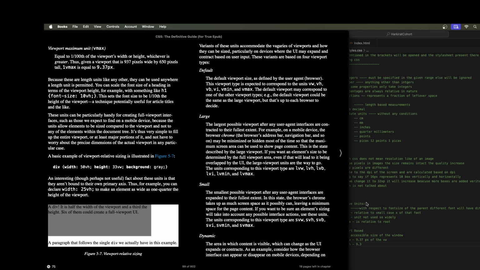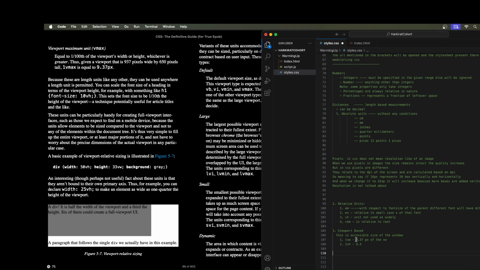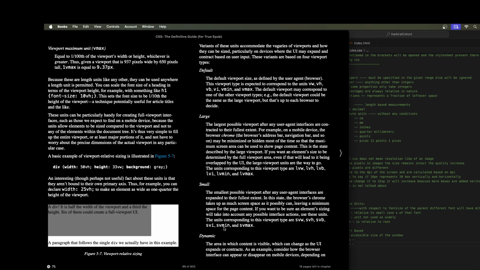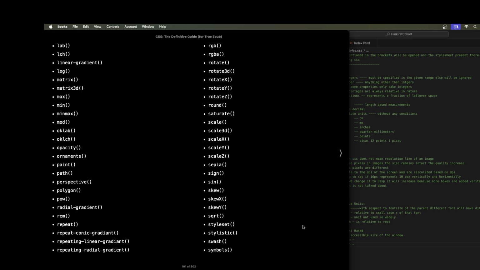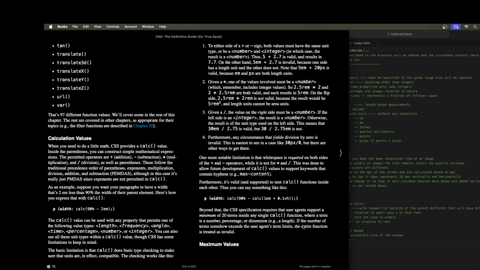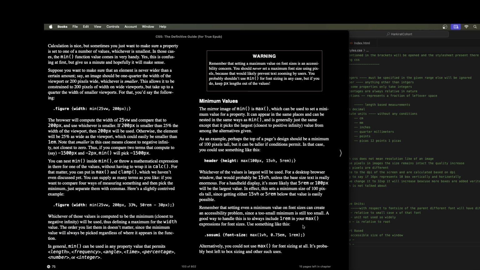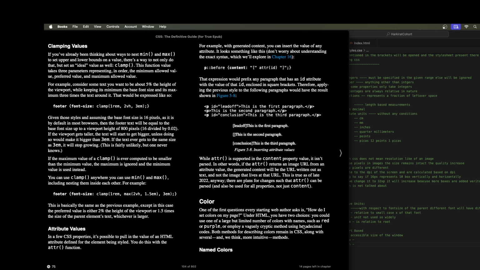It will be one of the sizes of the viewport, remember. There is something called min and max as well that is used.